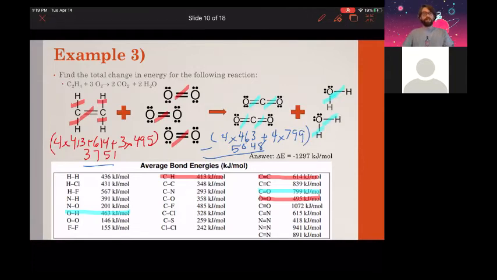So again, that's a reaction that's releasing energy. In fact, it's combustion, right? So it makes sense. Things are on fire. It's really hot. It's letting out a lot of energy, heating its surroundings.